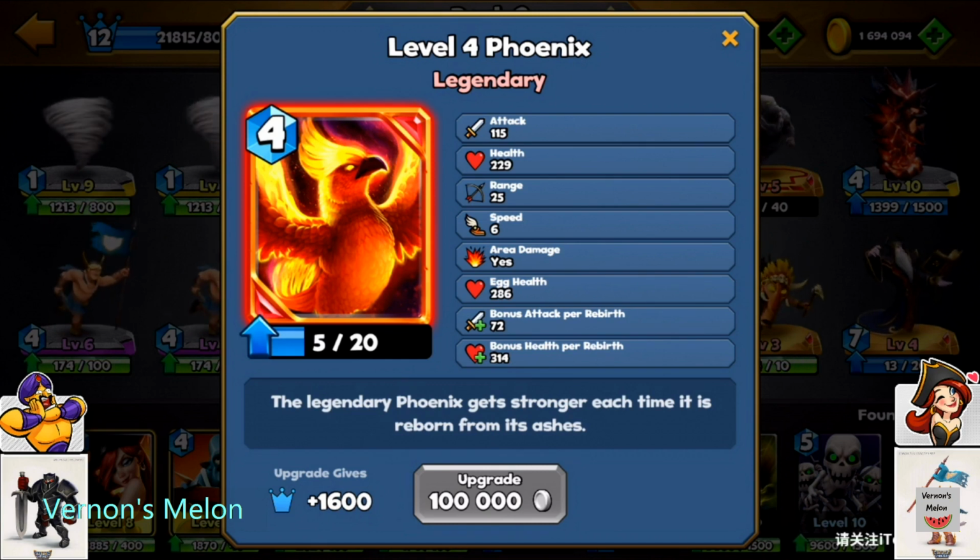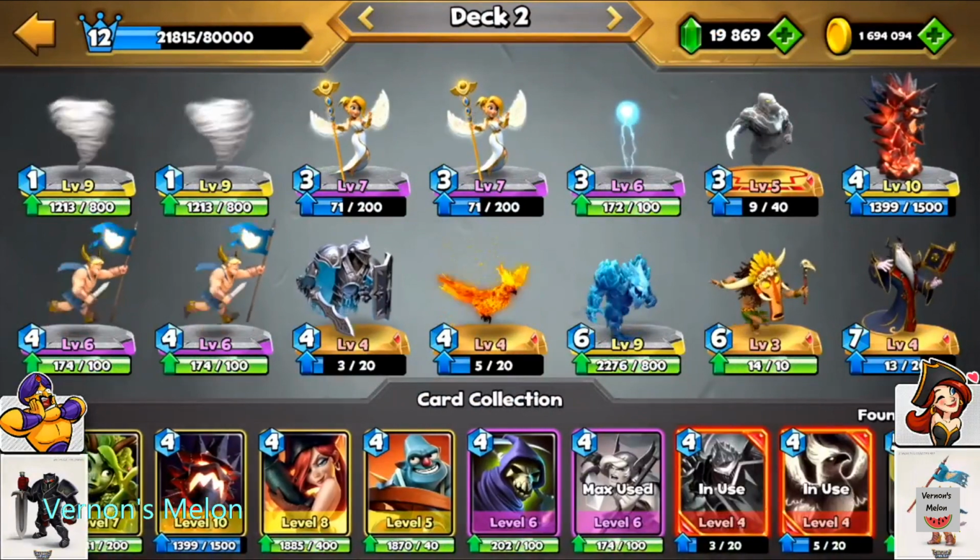Phoenix, every time it's reborn, it's like a new card. It's like another new unit gets put onto the field. So for example, if you put Giant Growth on the egg after Phoenix rises again, it will be just a normal Phoenix instead of a giant boosted Phoenix, because the egg is the egg, and when Phoenix is reborn, it's a brand new unit, and Giant Growth does not affect the new Phoenix. Okay, that's the first thing I have to say.